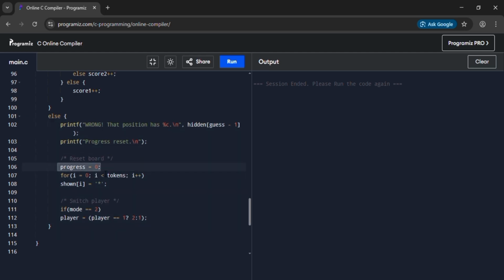So meaning start balik sa first letter. So while ang shown, reset to stars or asterisk. So para hidden balik ang letter. So if two player, we switch player variable. So turn mo change. So mao na ang challenge sa game. So one wrong move balik sa start.